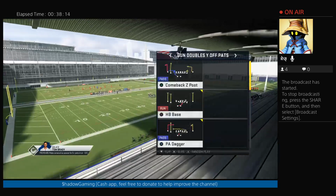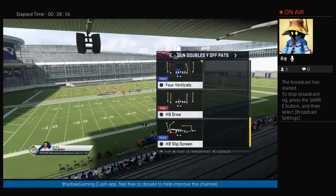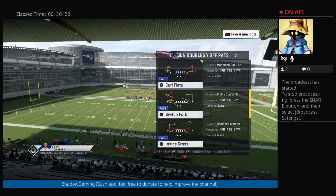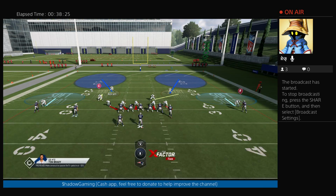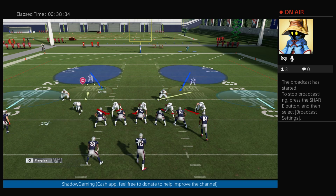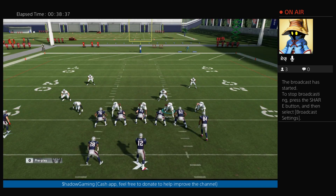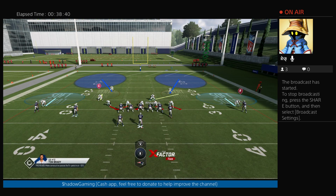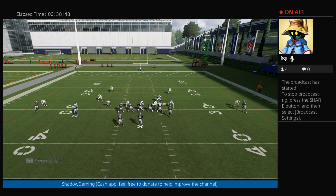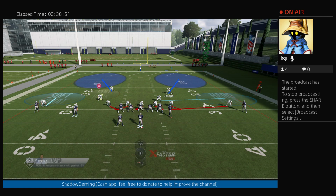All right, so let's say they got a tight end over there that can block, and then they got a running back that can block. Just for the sake of it, we'll use this one. All right, so they're keying in on it. We're still going to move the D line to the strong side, okay? But instead of crashing to the left or right, we're going to crash them out. And usually you might want to put your fast linebacker right here. Or if you're not sure, you could probably cover the flat with him, blitz with the corner, and then bring the safety over here like that, or something like that.